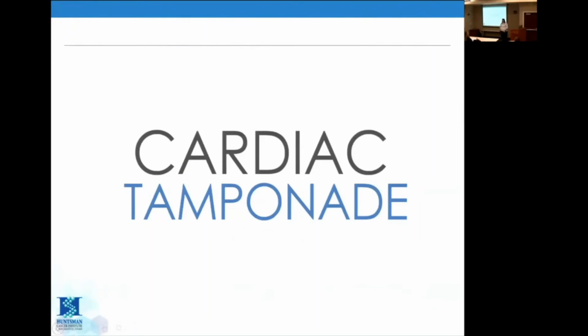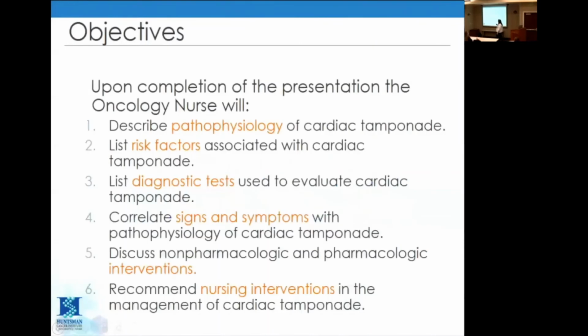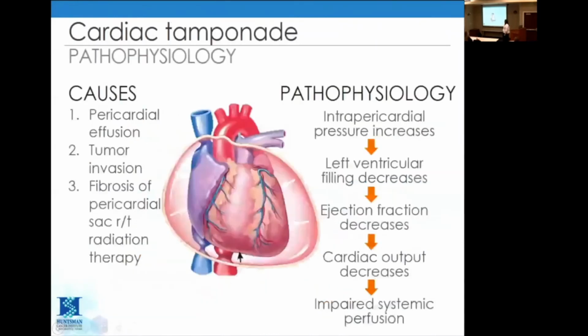What other questions do you have? Cardiac tamponade. Who doesn't love a little tamponade, right? The objectives. So we've got our heart right here, our nice heart. We've got that sac around our heart that gives us a little bit of lubrication and support for our nice beating heart. However, it can only hold so many fluids, right?